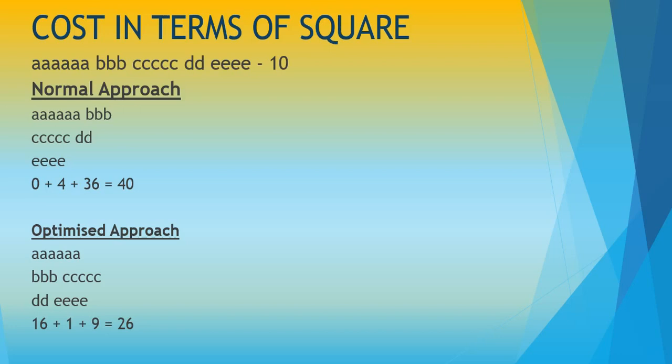If we sum all of them up, then we get 26, and 26 is the minimum of the costs that have been calculated in the two approaches. And based on this number 26, we can say that yes, the second one is the optimized approach, and this is what we are going to use in our solution. So now let's move to solving the problem, solving the text justification problem.